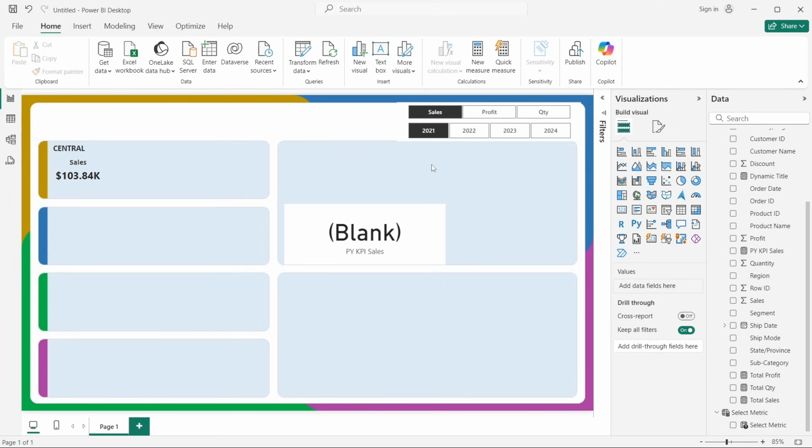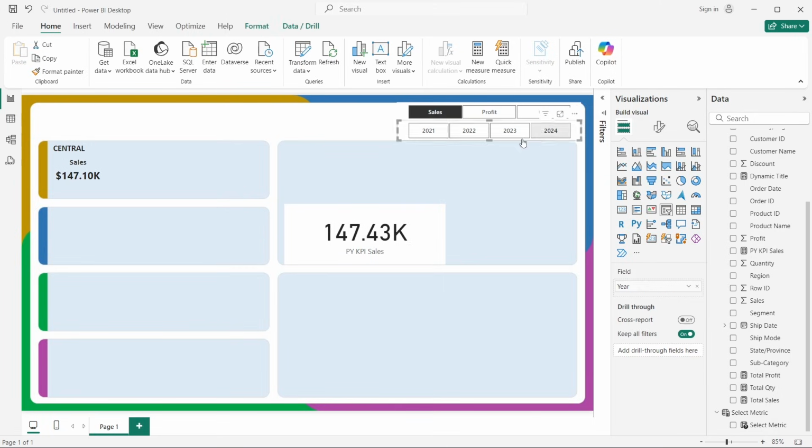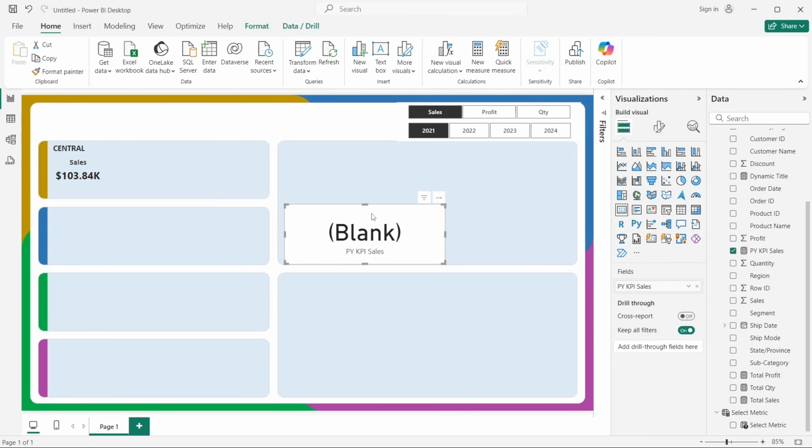Okay, so now how should this function work here? If we select 2021, I want the KPI card to display that no previous year is available, or whatever you want to return. So it means that I want an output as no data. Whatever, if it is blank, it should be no data. If you don't have a previous year, the KPI should return us the value as no data.